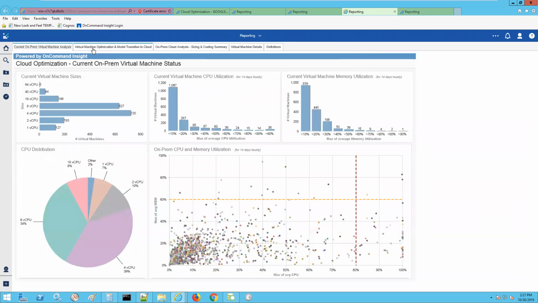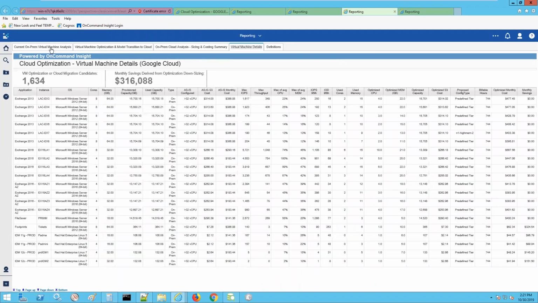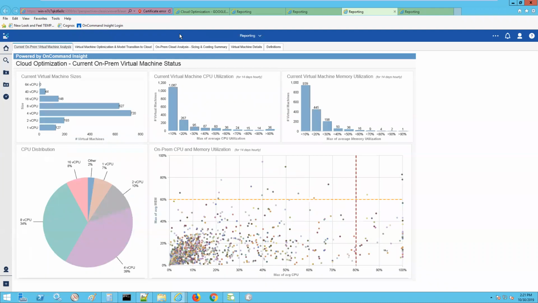Now, I have not included off-prem in this version. I do have other versions that have off-prem for AWS and Azure, so that is available. I also have versions that will go back 90, 180 days, and that value is changeable. Again, the best practice I recommend is to stick with the 14 days hourly, because you get 338 data points, which is a pretty dense sample. But again, you tell me, and if it's something you want to change, not a problem at all.